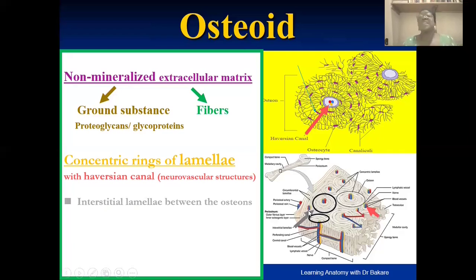We also have the second type of laminae, apart from the interstitial laminae, which is the circumferential laminae. The circumferential laminae, just from also breaking down the name, means it is seen around the circumference of the compact bone tissue. And we have two types. We have the external circumferential laminae and we have the internal circumferential laminae. This is the external circumferential laminae here, arrowed in blue.